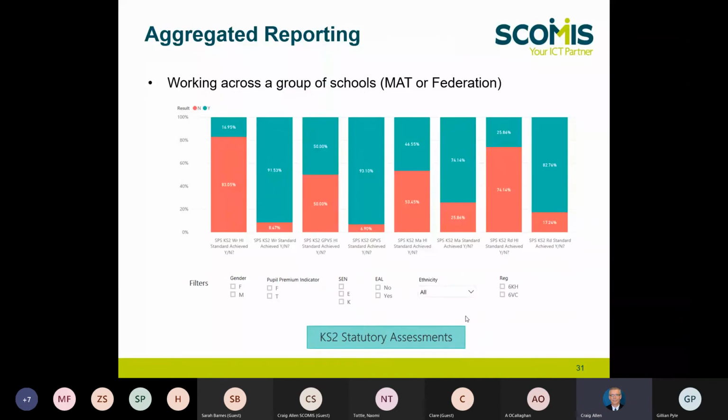Finally, we've just launched this product with a series of multi-academy trusts. We can now actually aggregate data from across a group of schools. There is a caveat on that for termly data, it does need to be in the same format across those schools. But for the statutory assessments, we can pull that data out of the system from all schools and aggregate it into a dashboard which can be seen by people with responsibility for school improvement across the trust. So we can make that available for a number of people to look at patterns of data across all those schools.